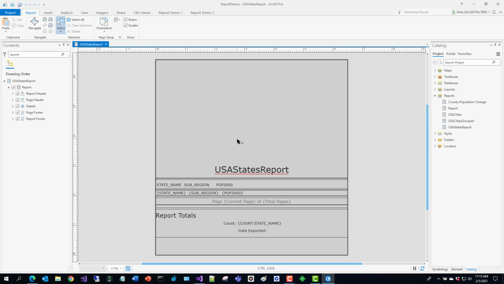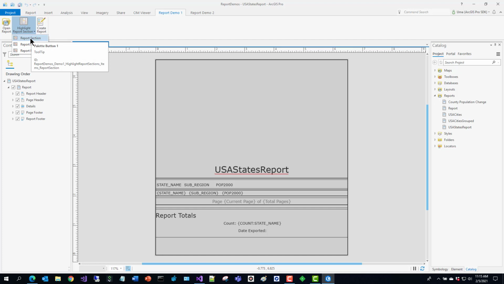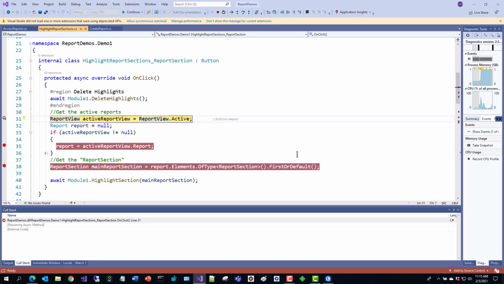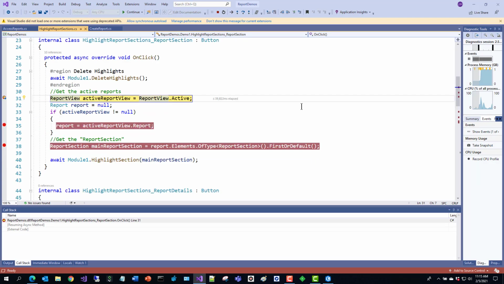Okay, so now that we have this report open and it's the active view, let us look at the various sections in the report. Back to my custom tab, I've created a button palette here and I'm going to use this to retrieve the various report sections. As you can see, this report has the main report object and 5 child elements. First, I'm going to retrieve the main report section. I'm going to click on this button in the palette and here is the code behind in Visual Studio.